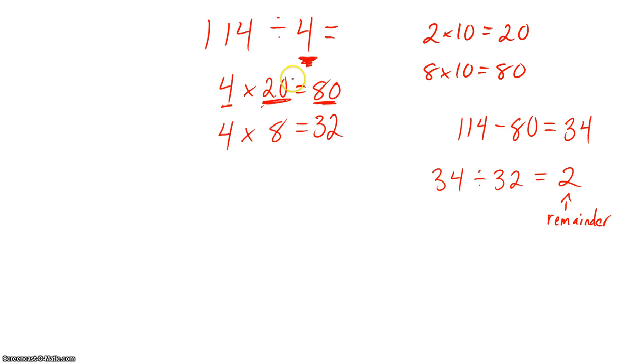So going back to my work over here, I'm going to see how many groups of 4 I was really able to make. So I made 20 the first time and then 8 the second time. That gives me a total of 28 equal groups of 4, but I had 2 remaining. So if I was thinking about my oranges again, I had a total of 114 oranges, and I wanted to put them into groups of 4. What that tells me is I can do 28 equal groups of 4, but then have 2 oranges remaining. So my answer would be 28, remainder 2.